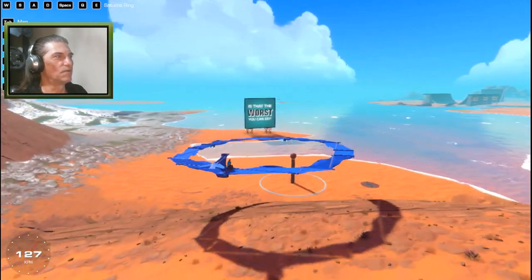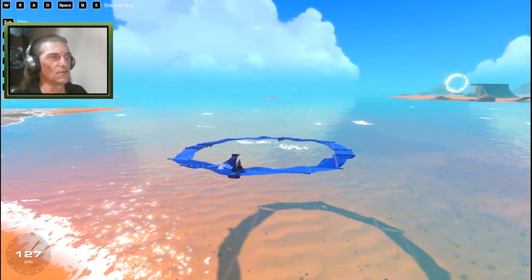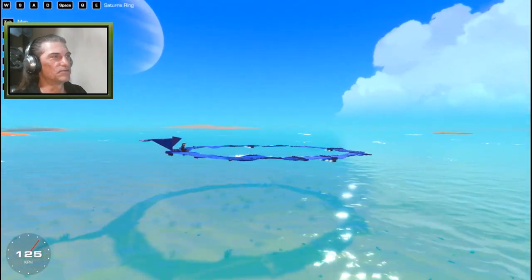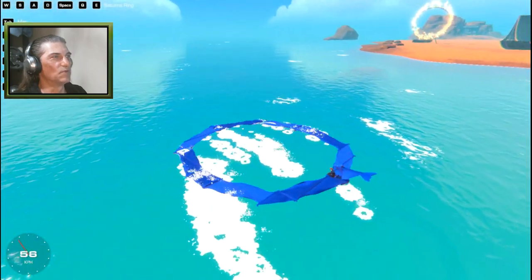So you can just zip over top of the water as well, or you can use it as a ring, like a landing. Use it as a throwing ring, a horseshoe. See if you can challenge your friends to try and loop around something, land over top of something, taking no damage. You see how this stays nice and level over top of the water like this? That's great as well. You can have a boat floating in there.